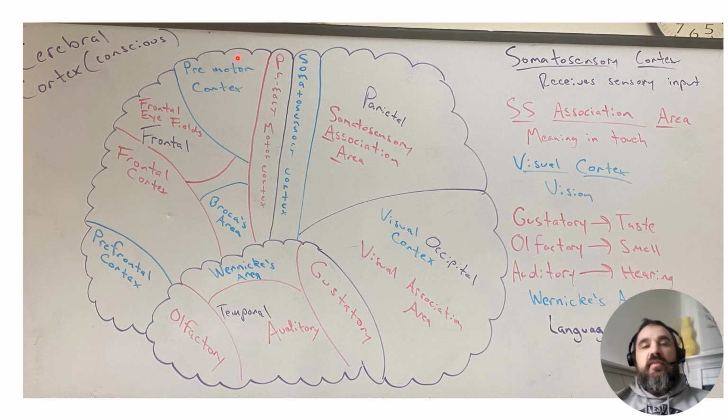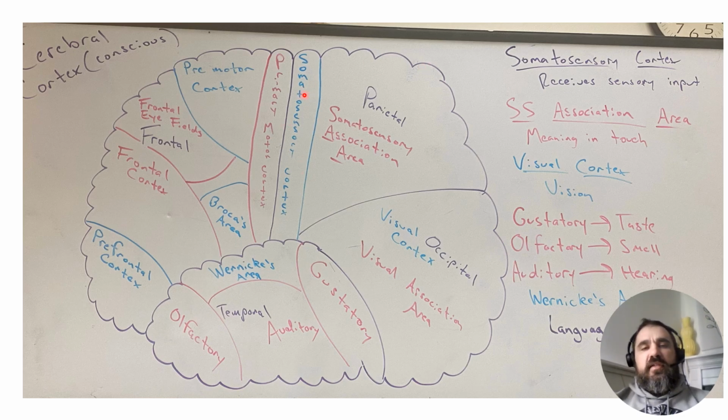And then we have the premotor cortex and the primary motor cortex. So this controls your skeletal muscles for movement. The premotor cortex is like a motor planning area, and the primary motor cortex has all the neurons for all the different muscles in your body, all programmed in different areas, called the motor homunculus. That's to control your skeletal muscles. We're going to come back to that in my next recording, and we'll show the motor homunculus and talk about how the motor pathway works, with the basal ganglia, how the cerebellum plays a role, all that stuff, the upper and lower motor neurons, and we'll get into that.